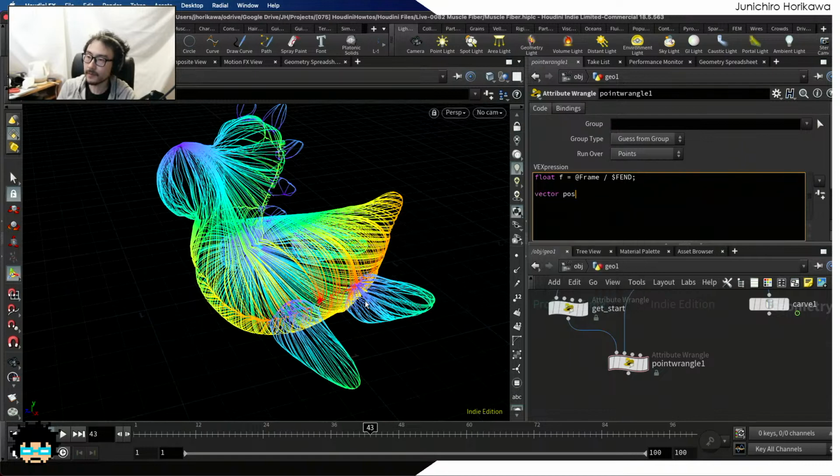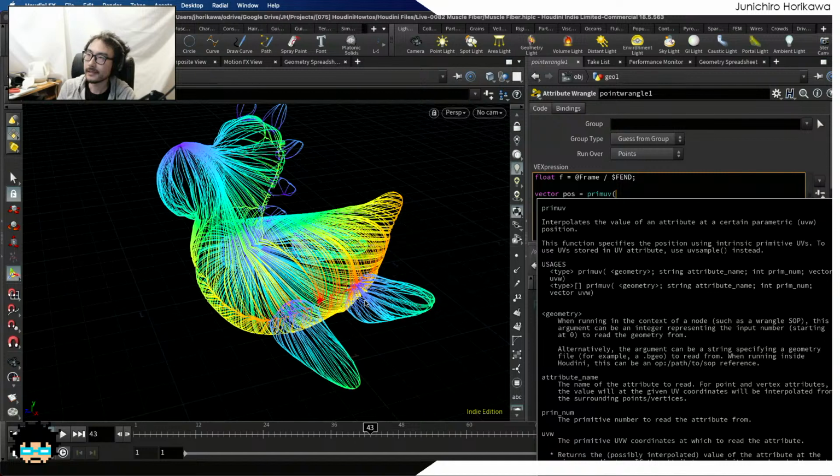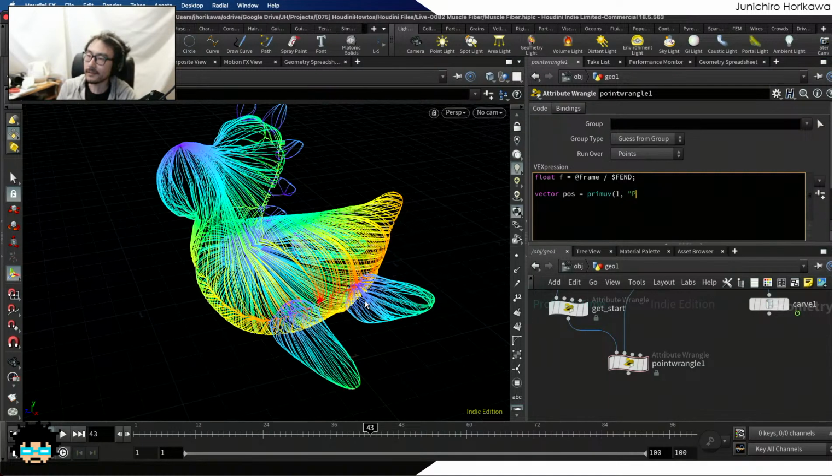So vector position is equal to primuv, getting the point position for each of the points, and 0, 0. And then move the point to that position.